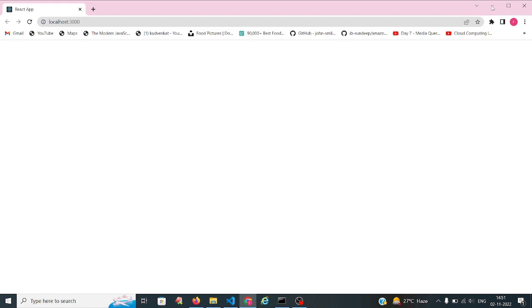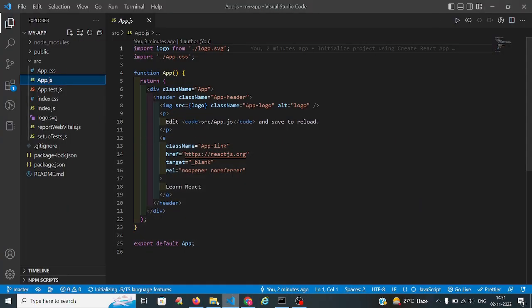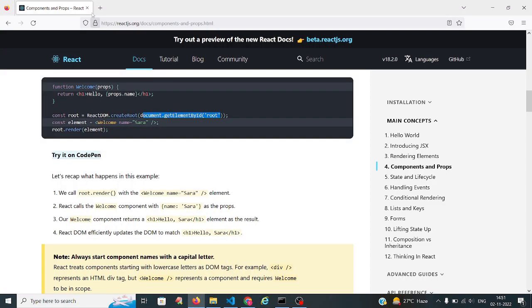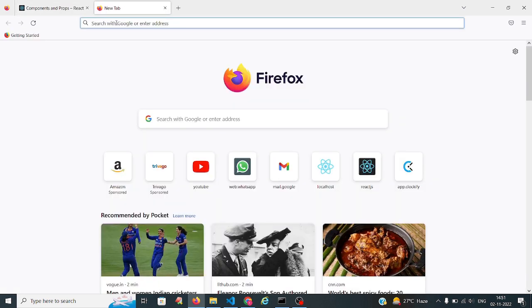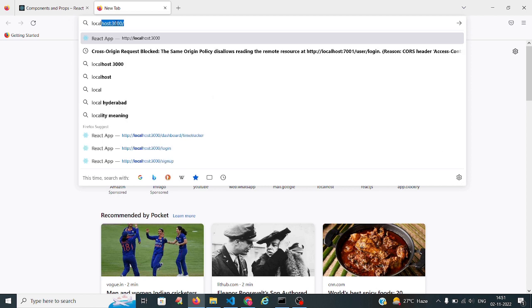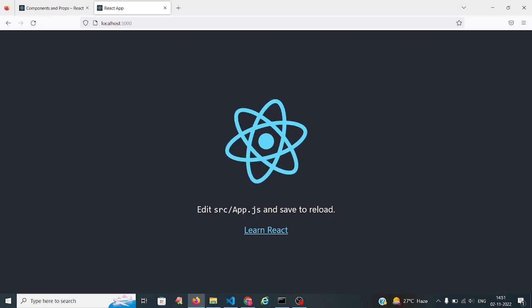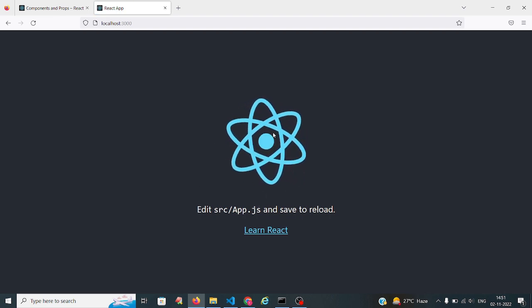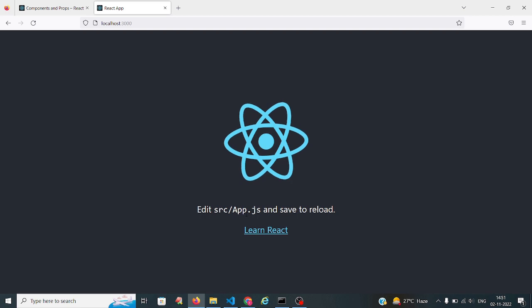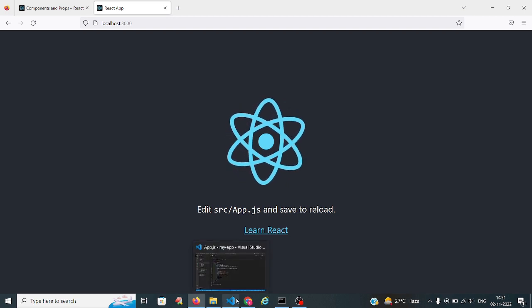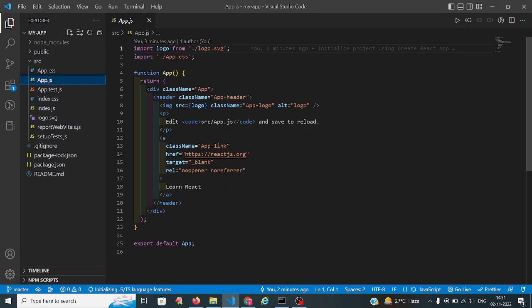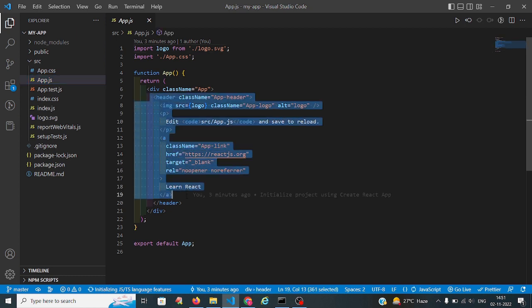It is loading. Here you can see, edit src/App.js, what we already have in App.js. So this is the output we are getting now.